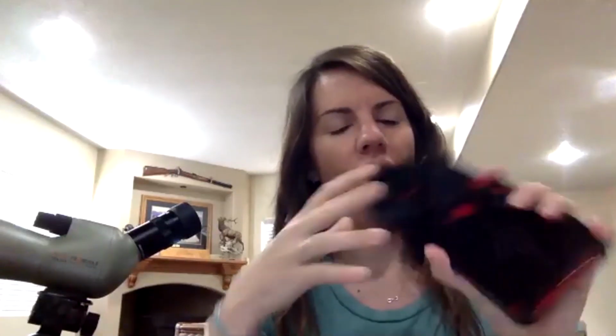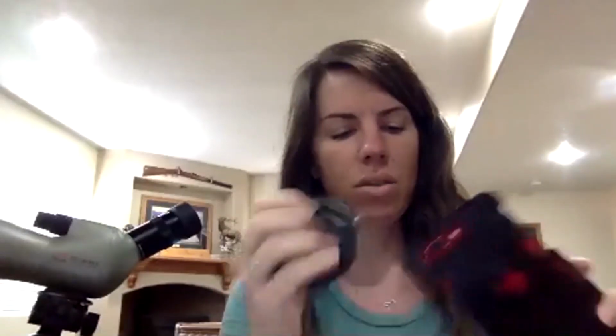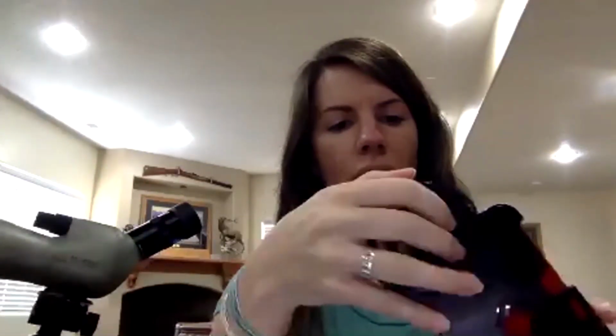I'll show you how it works. I just literally clicked my phone right into it and it's ready to go. That's the ease of the phone scope digiscoping system. I call it snap and go. Right now I can move this disc back and forth so it actually slides off. This is what hooks to the eyepiece adapter that will line it up with my optic. But right now we'll just slide it into place. You can see those 2 different lenses, and I can choose whether I want the regular lens or that 2x lens. Then I just drop it in and it snaps and we're good to go.